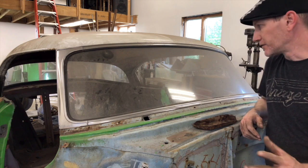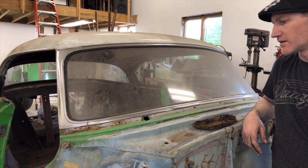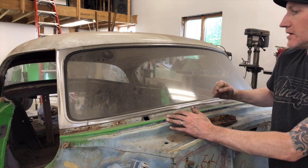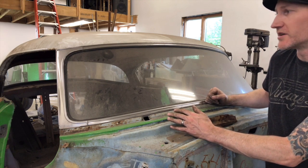All right, so there's still a few pieces in there, things to take off, but I've got about an hour left before I'm supposed to go home. I'm gonna try to get the windshield out. I don't know what's gonna happen. I'm gonna film it in case it breaks.